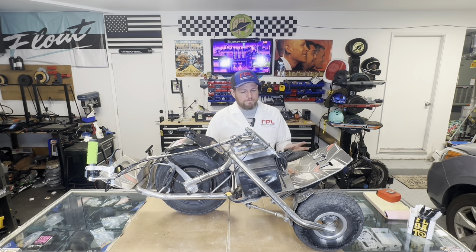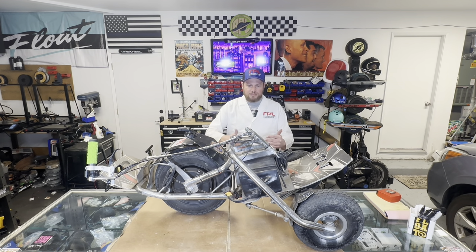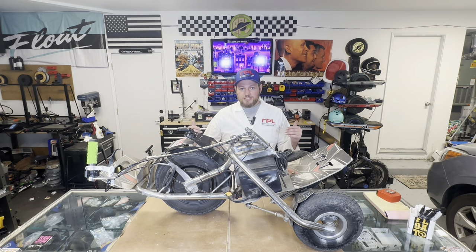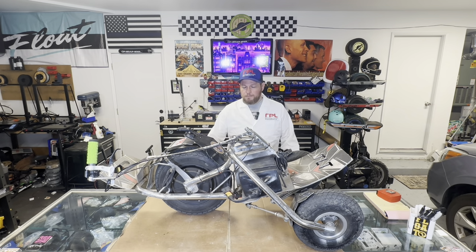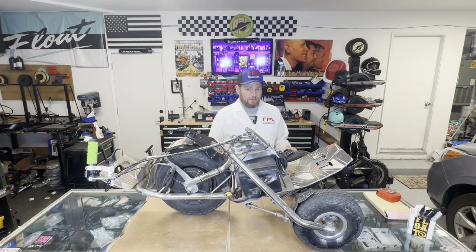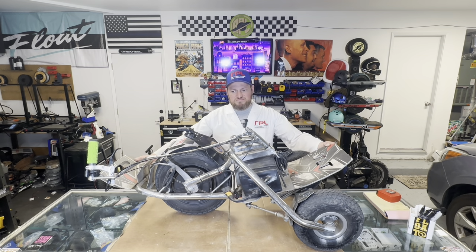It had some trouble on single tracks — it's just a little wide. You run into that same issue with a mountain board or off-road e-skate, but this is about four to five inches wider than those. On tight single tracks, you're going to have issues because of the width and there's nothing that can be done about it. But if you're the type who wants to throw this in the back of your car, drive to the meetup spot, and go hit trails, this is great. It's actually easier to get in and out of my car than my electric unicycles, which are crazy heavy.